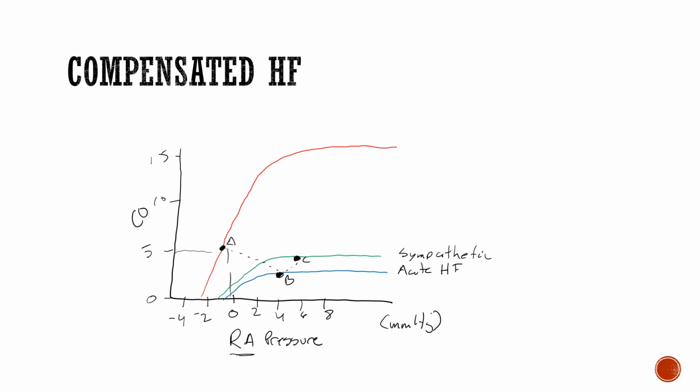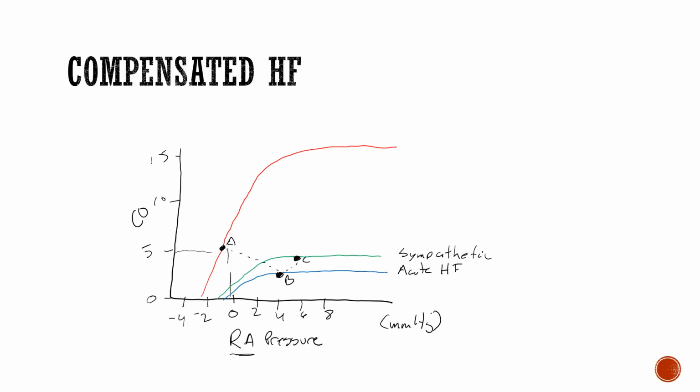Now, you'll notice that the sympathetic activation will also increase venoconstriction, which means there's going to be an increase in venous return, which means more volume returning to the right atrium, which means an increase in the right atrial pressure, which is why you see that go up too, from say about 4 to about 6 or so. So right atrial pressure has gone up as well. Even with this sympathetic response, I'm not back to my baseline cardiac output just yet.